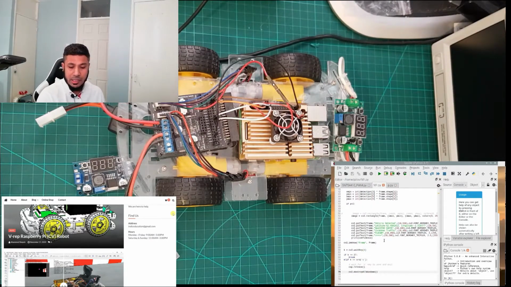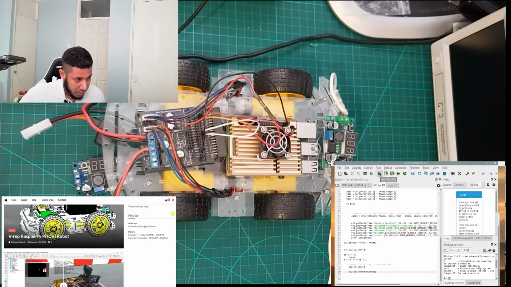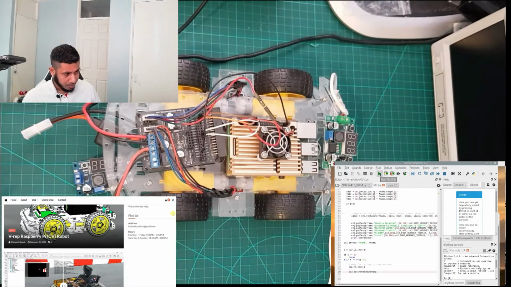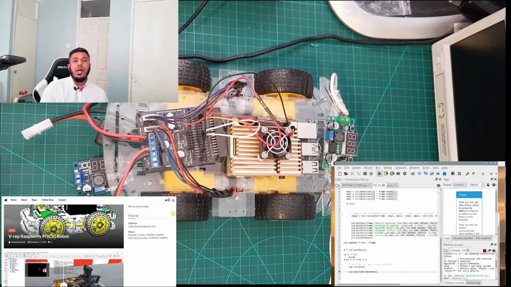So this is the physical car, as you can see. Let me attach the webcam on it. But before that, as you can see, this is the online tutorial. I made a nice lighting picture for you. So this is the virtual robot which I published last week, and this is the physical robot which I will be discussing today with all the explanation of the Python programming code and the hardware specification and the working mechanism of all the hardware.